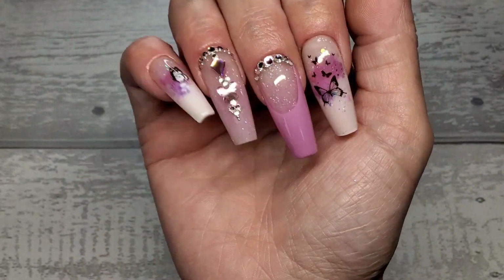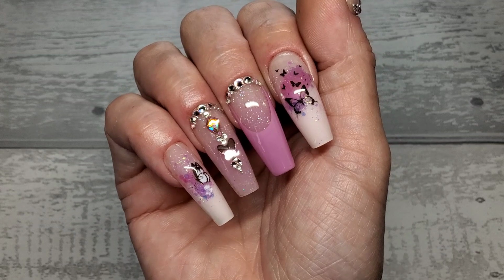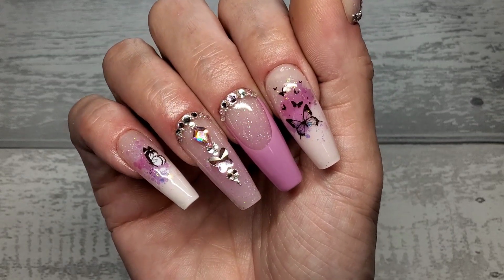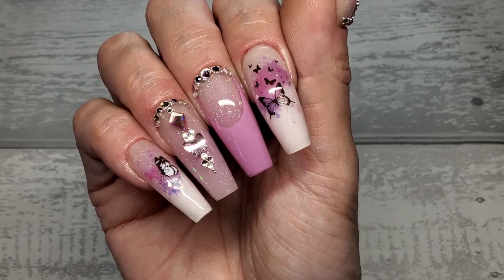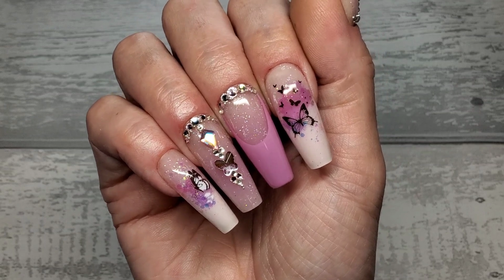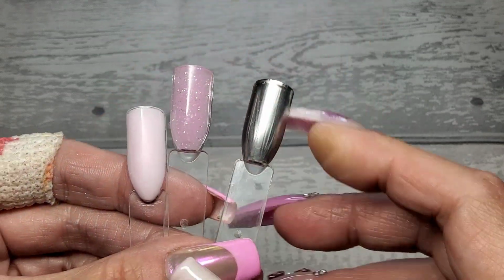So there we go guys, that is then finished. Bit of a longer video today, but I'm so happy I went wrong on those fades and did them back to front, because I love that little pink paint splodge decal with the butterflies. I think they're really, really pretty. I'm really happy with how they turned out, whether they went wrong or not.